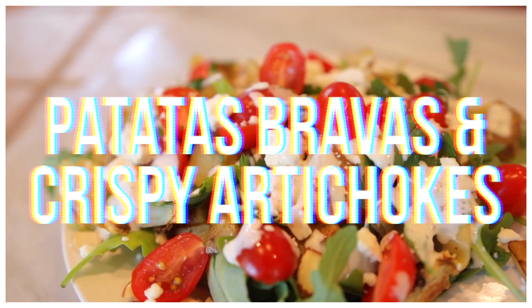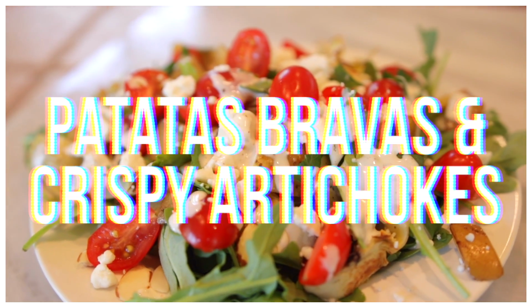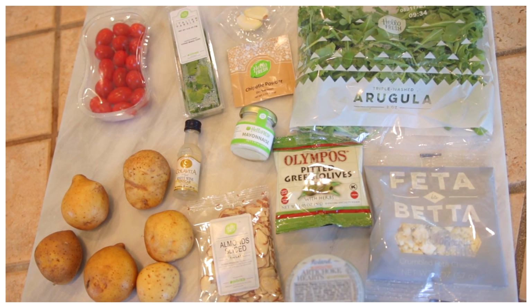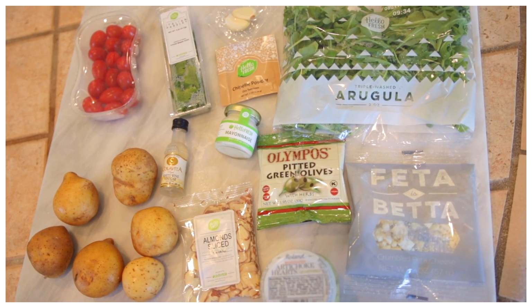All right, so this next recipe was totally new. I can hardly even say it. Patatas bravas and crispy artichokes. Something like that. Hopefully I got that right. Here are all the ingredients you're gonna need. We did not end up using the green olives because I hate olives, so I didn't use the olives.